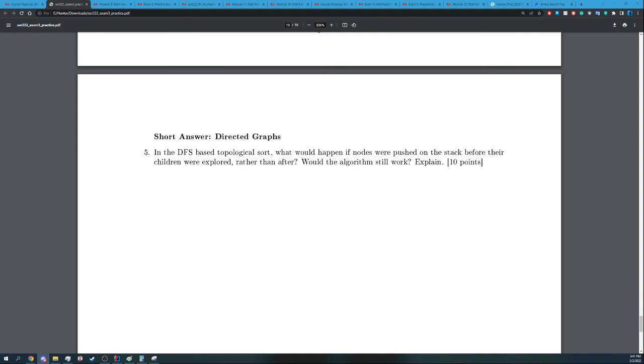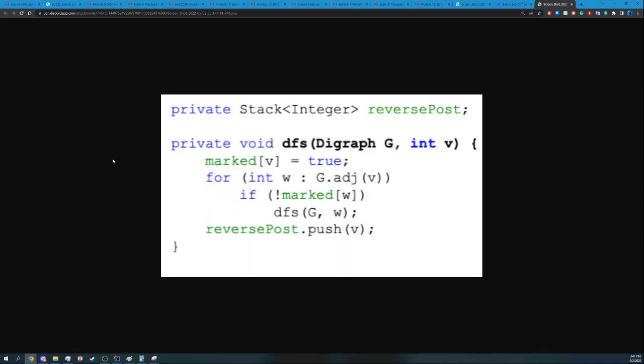Alright. This is how you do topological sort on the slides. You push your vertex to the reverse post at the end. I think he's saying, why don't you do it before you do the depth first search?